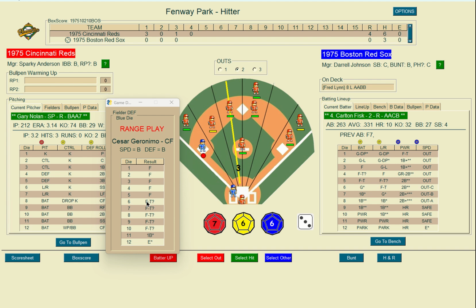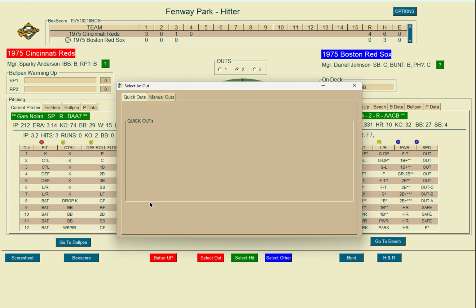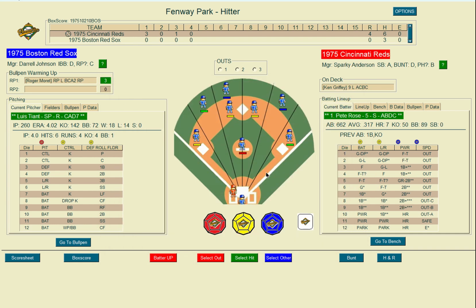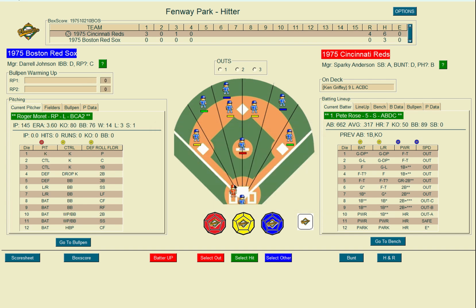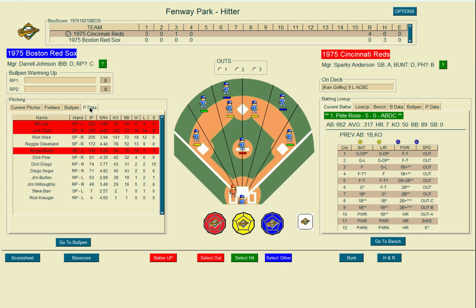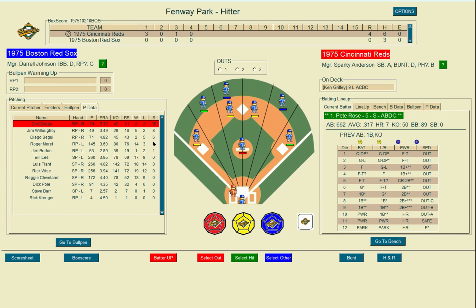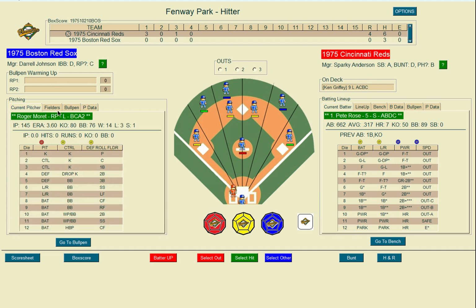Fly ball to centre field. Geronimo being kept busy out there, but taking them all in, and that's an F8. You can see that Murray's now warmed up sufficiently, 3. So we're going to go ahead and bring him in. Go to bullpen, bring him in. His fatigue rating's 2. We'll bring him in, and we'll keep a close eye on Murray because we'll have to get Drago warming up. Let's go to pitching data and see what Drago did. Actually, we won't bring Drago in because he's the save leader, unless something dramatic changes. They brought Wise in. No, who did they bring in after that? Yeah, Wise. So we'll go with Wise. Drago must have had a blown save in that game.